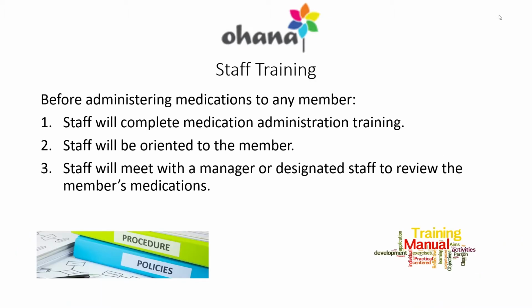So let's quickly go over some training expectations before you're able to administer medications. First, you need to complete a medication administration training with the house manager or designee. Second, you must be oriented to the member that you're giving medications to. This is something that the house manager will go through with you, where you go over likes of the member, dislikes of the member, guardianship status, and things like that.